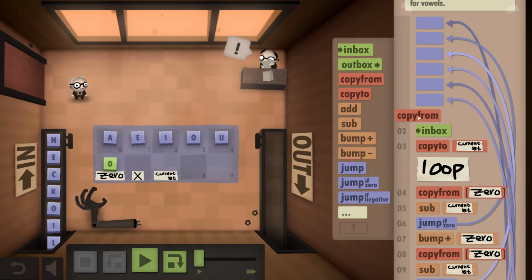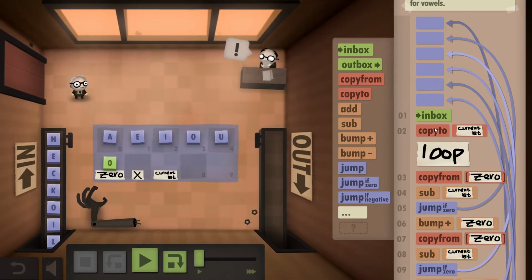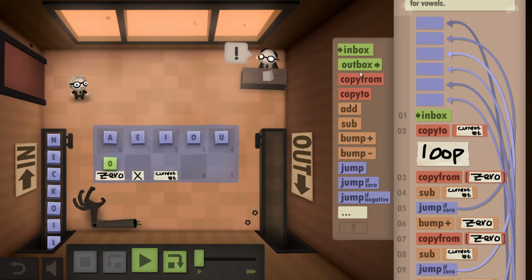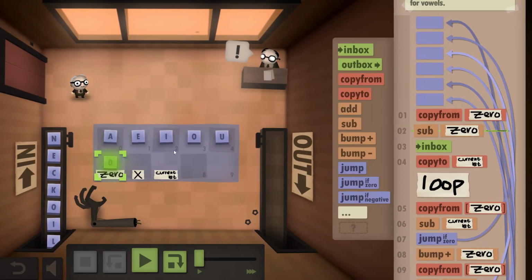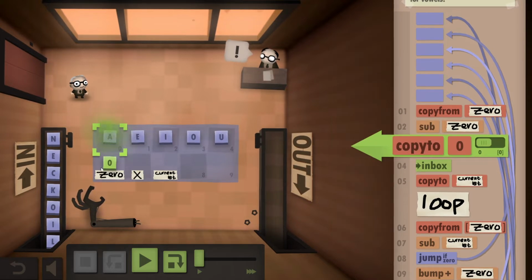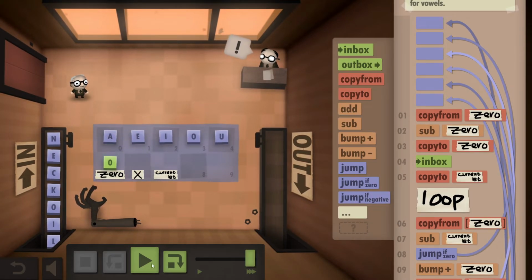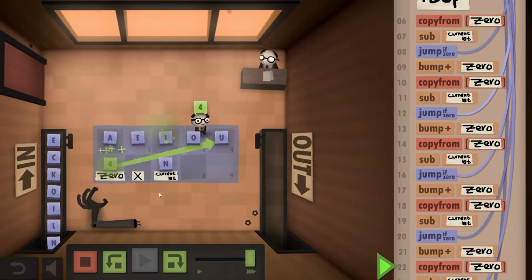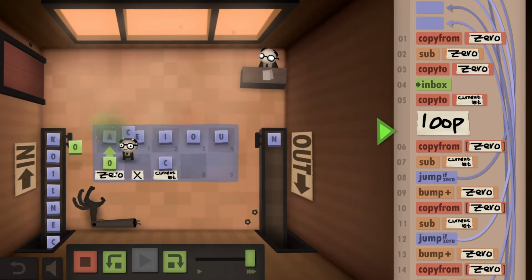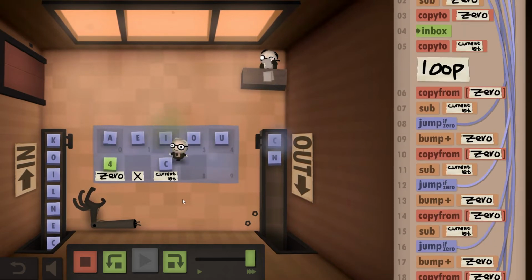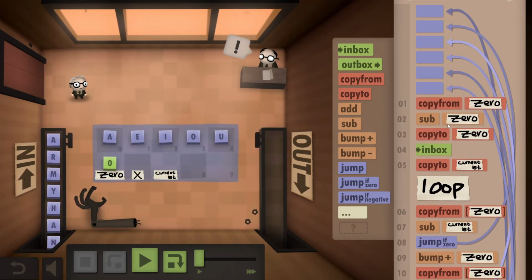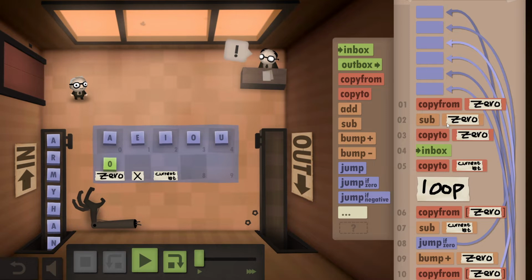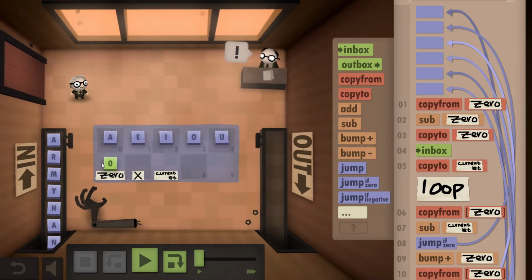I'm trying to think of the best way to do it. Maybe I would say, no, I guess, I think I just have to say copy from here, subtract from here, copy to there. I don't know if that would actually be faster in the end because of that weirdness of making it 0, but I can't think of a better way because, well, I guess, hold on. If I jump if 0, I should just be putting that 0 there.